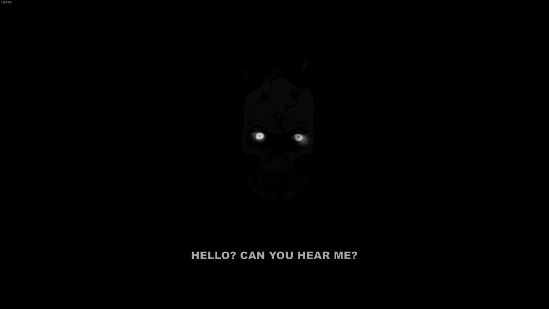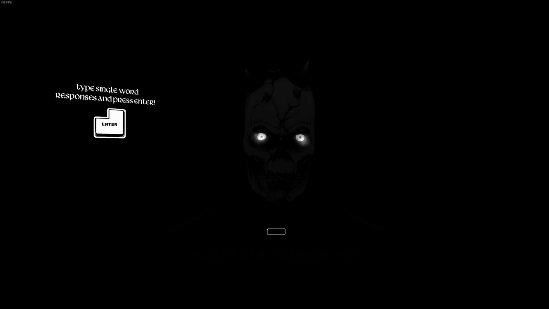Get into it. Hello, can you hear me? Hopefully they've sped up a lot of this. So, yes, we can hear him. So we type yes and hit enter.